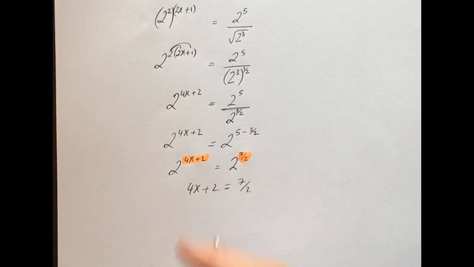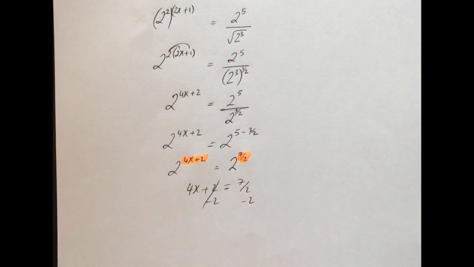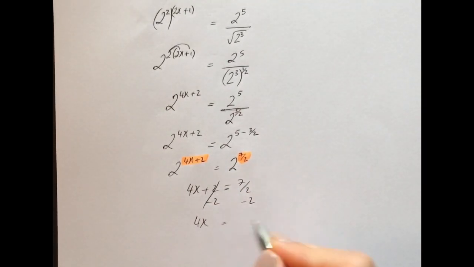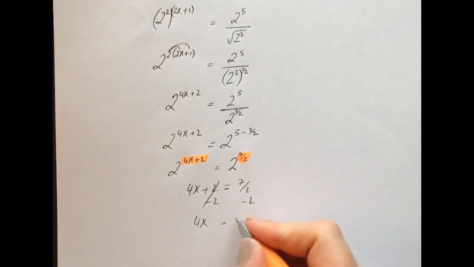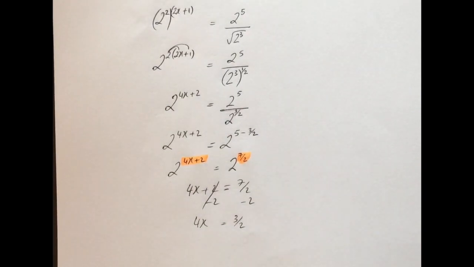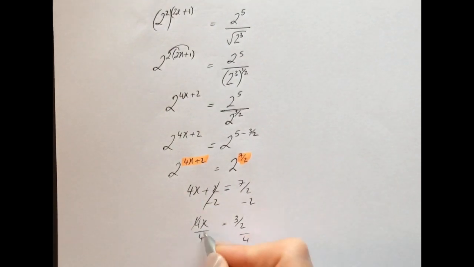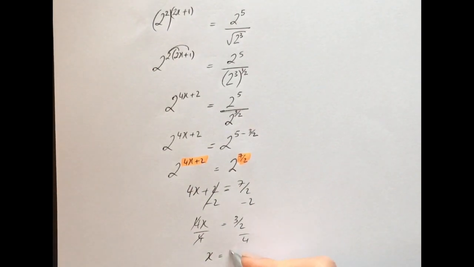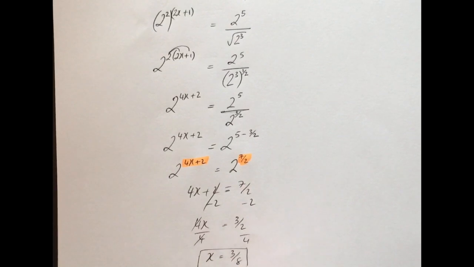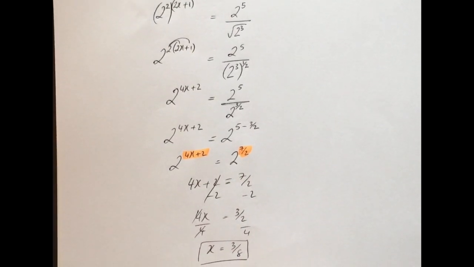Your calculator will do all the hard work for you. The first thing you're going to want to do, of course, is take away 2 from the left-hand side to leave you with the 4x. And 7 over 2, take away 2 is, of course, 1.5, or 3 over 2. And then to get rid of the 4, I'm going to divide by 4. So dividing both sides by 4, and again you can do this on the calculator, 3 over 2 divided by 4 is, of course, 3/8. So the answer is 3/8.